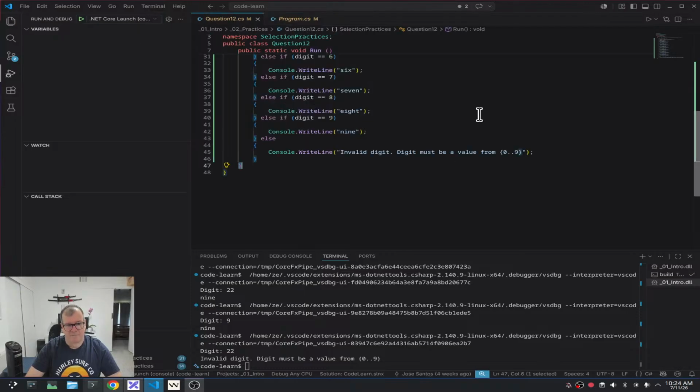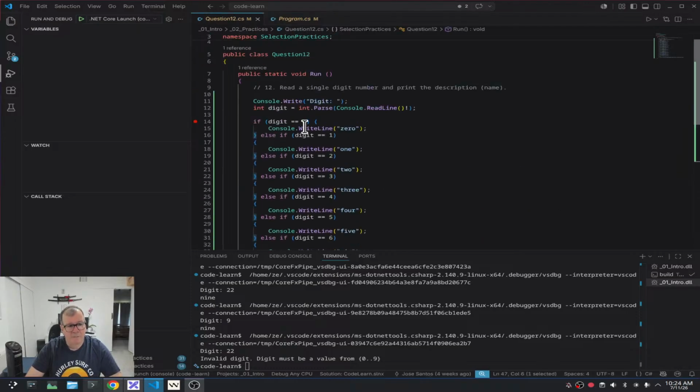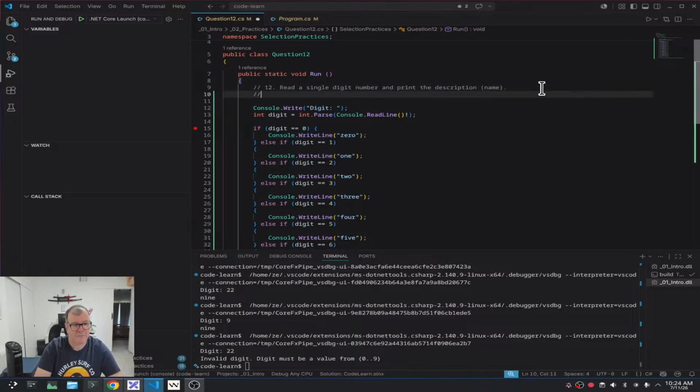One little thing here. We are using this console write multiple times. What if now the requirement changes to something like this? Print the digit and the text, following the formatting like this: digit equals to text.